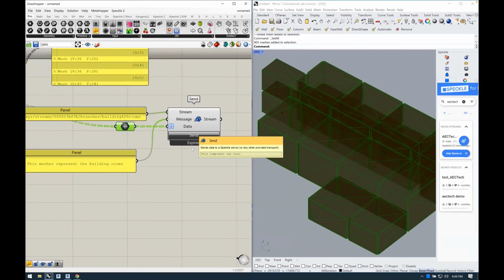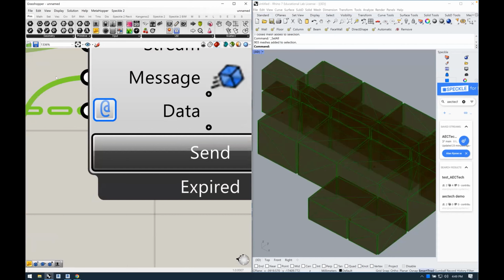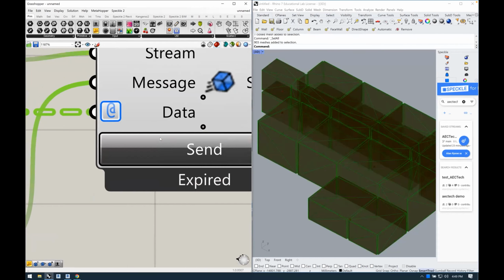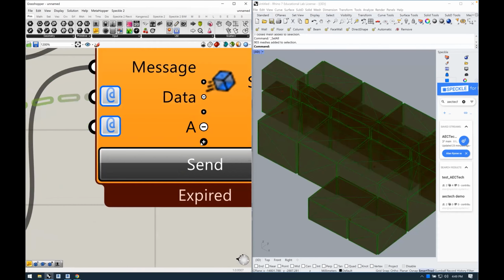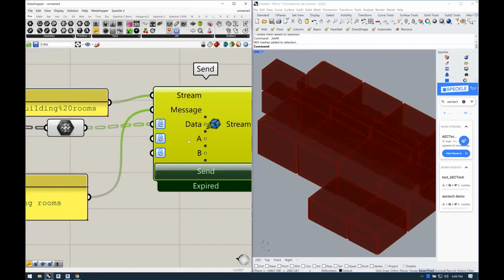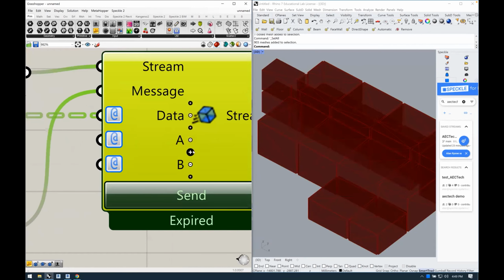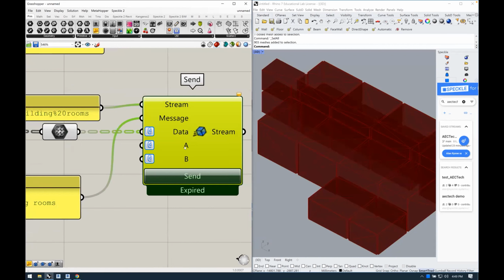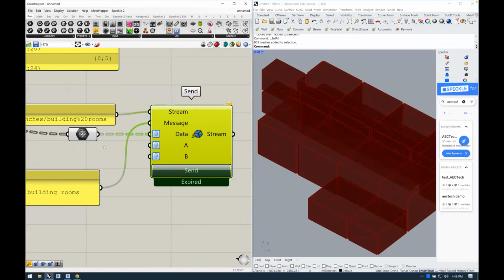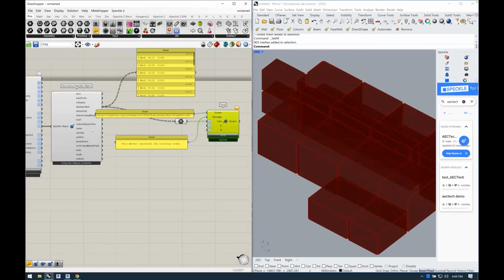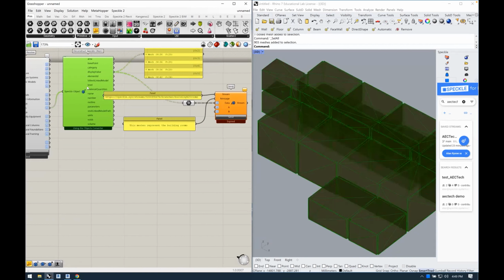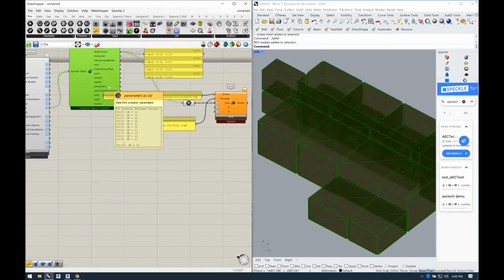Sometimes, though, you may want to send more information than that. Maybe you want to send the mesh representation of the rooms and also some other set of Grasshopper geometry or data that you've generated. You can do that by adding new inputs to your send node, which obviously need to be filled in. You cannot send empty inputs. But what this does is allow you to grab some extra information from some other place and send it packaged in with your message.